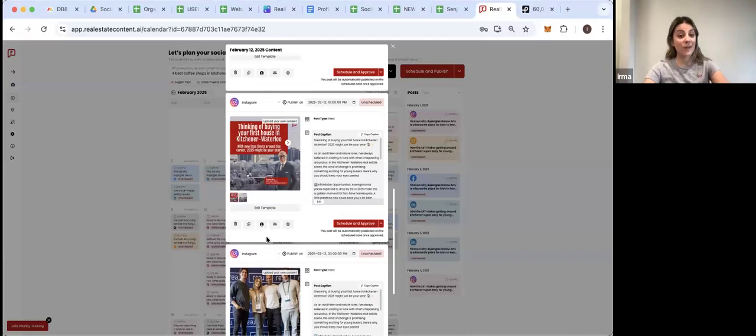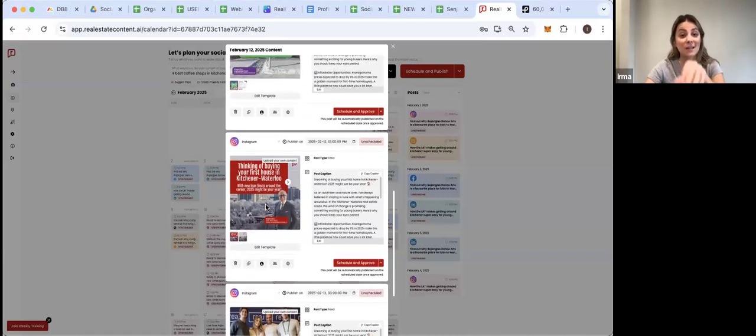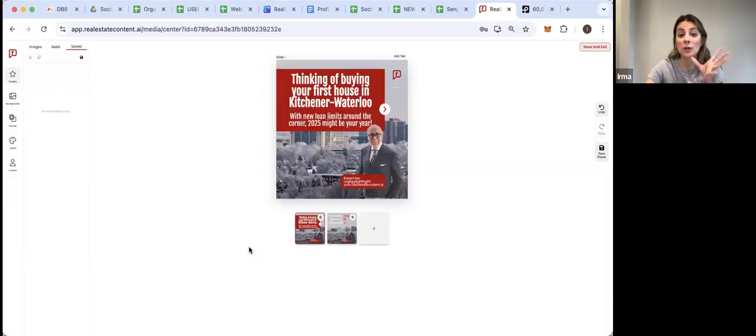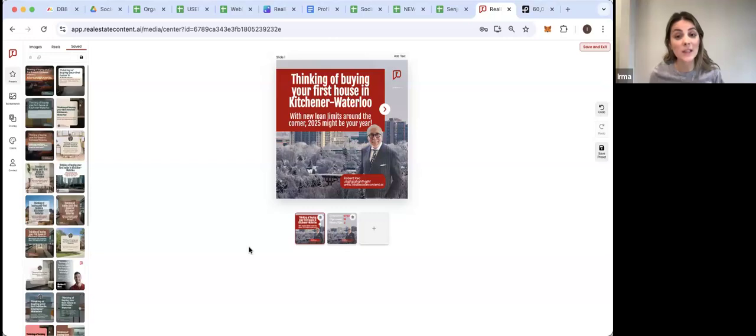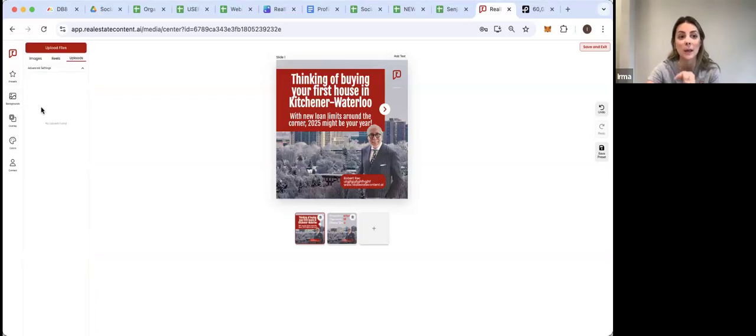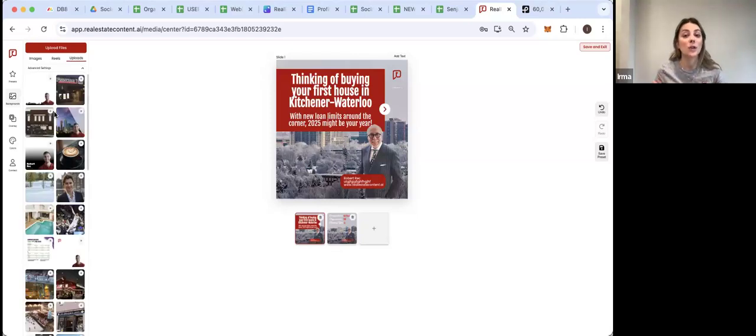Then the even more advanced version is doing something similar to this, but you can create it from scratch. Some other options that we haven't chatted about yet, but with everything that we've learned leading up to now, we now know that we can upload images. If you upload your logo on a transparent background, or your headshot on a transparent background, you can also upload it onto your post. So what I did here was I took this headshot of one of our awesome users, Oliver, and I uploaded it here.